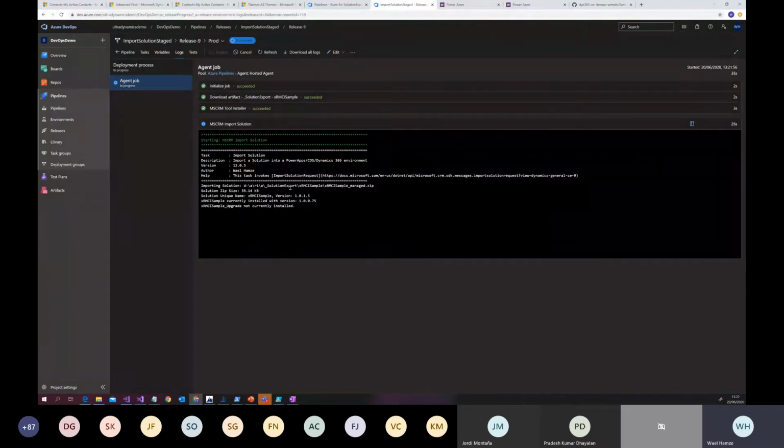I've got a question from Prabhu. It says, I export the solution and commit it in the Git repo. It would be great if you can suggest how to refer to that solution in the build pipeline. Okay, so there is a question around how to commit the solution to the Git repository. I'll try and show that in a little bit.